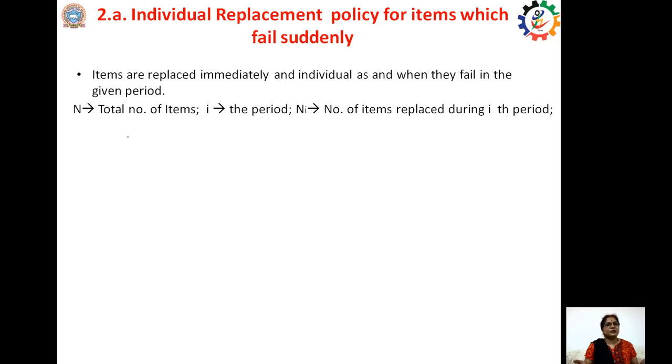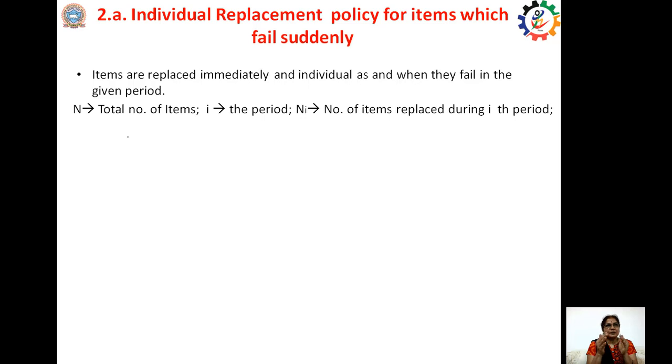Some may not fail at all. So what to do? Though once every 12 months you have to replace all the resistors, say 1000 or 10,000, however many are there in the company, at once, fine. In between, as and when they fail, you have to replace them individually according to IRP. For example, in the first month, if 5 resistors fail, you replace those 5 as per IRP. Second month, 3 failed, as per IRP. But group replacement takes place only once every 12 months in this example.